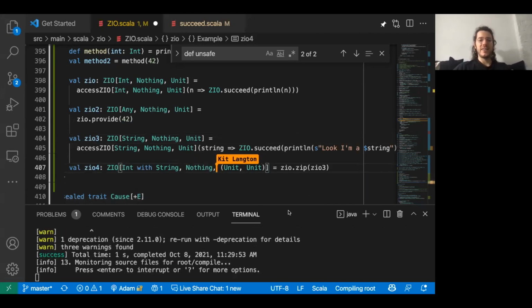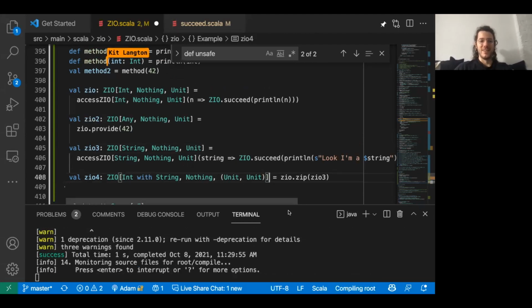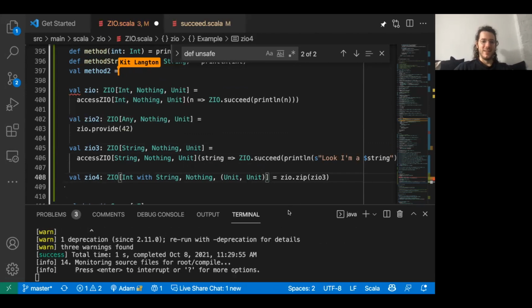So this is what you cannot get with just normal methods, right? If I had a method that needed an int and a method string that needed a string, there's no way of saying method 2 is method and method string and then automatically joins their types together. No, we'd have to manually do this ourselves, right? Write the boilerplate, which is fine.